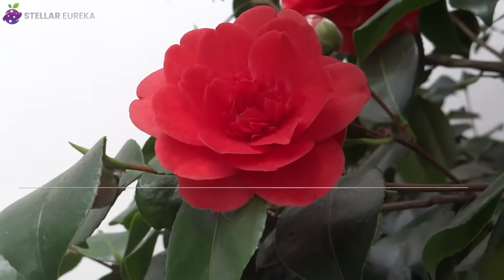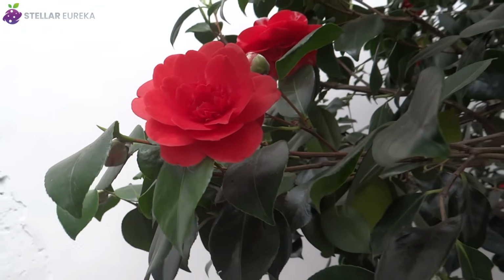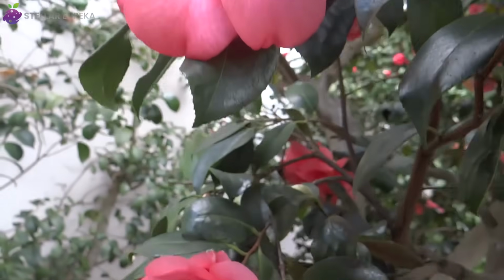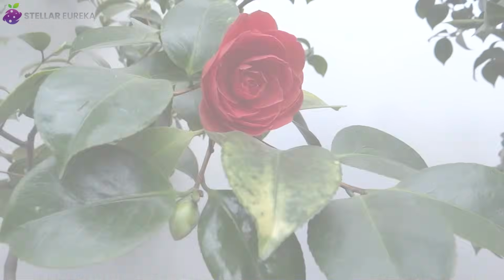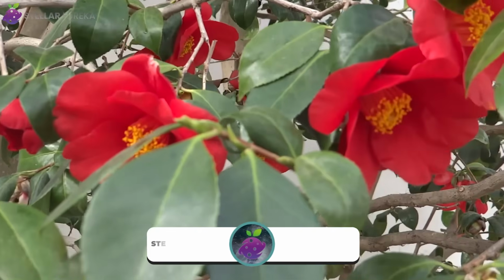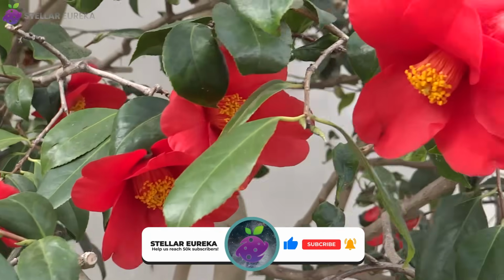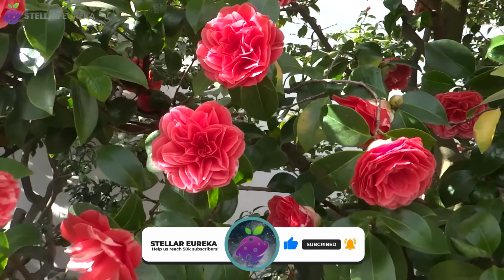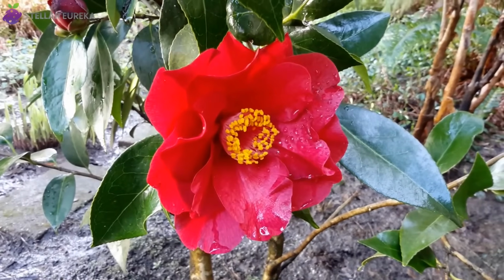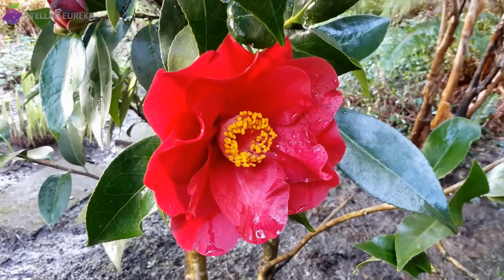Even the chaos of World War II couldn't erase it from Chiswick House, where it remained unnoticed for years before botanists recognized its significance. Yet the question lingers: why is this flower so rare? Camellias, the family to which it belongs, are typically hardy and easily propagated. However, this elusive variety remains stubbornly difficult to cultivate, adding to its allure.